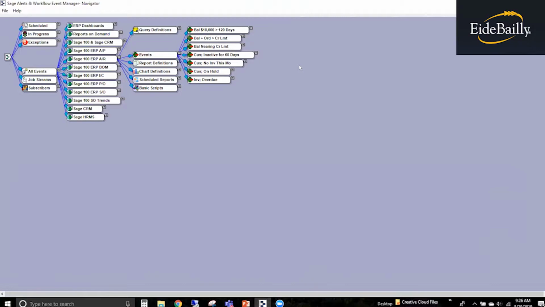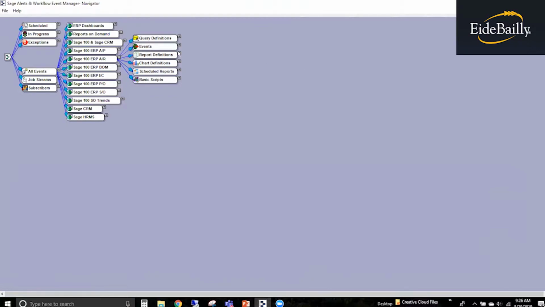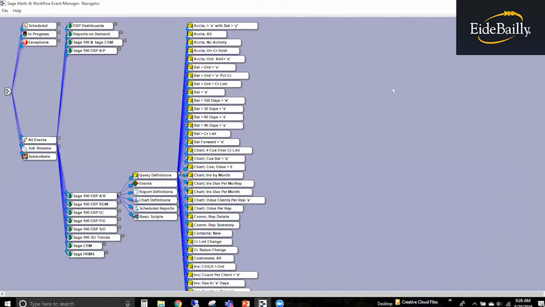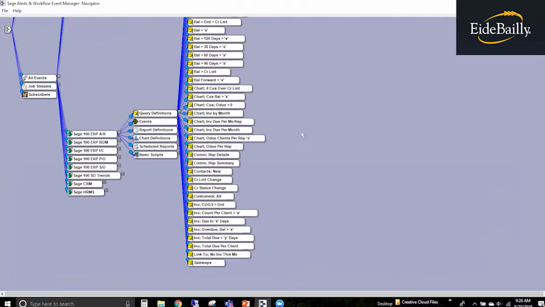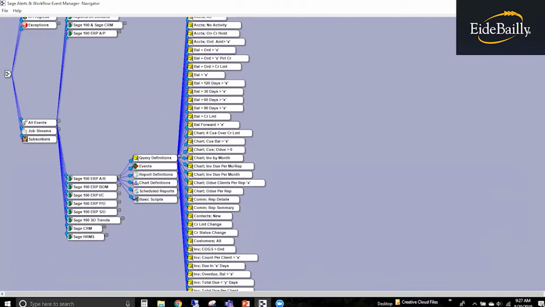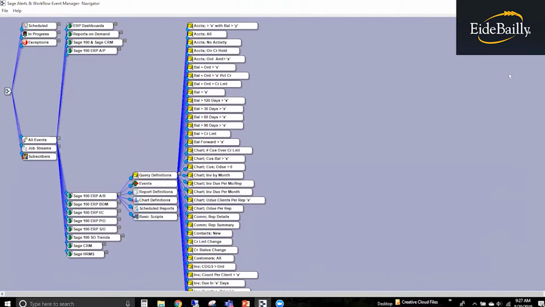Now, a few moments ago, or maybe a little bit more than a few moments ago, I mentioned that out of the box Alerts and Workflow ships with 85 to 100 or more pre-configured business conditions for both Sage 100 and Sage 500. Just to give you a brief glimpse at what some of those conditions are within the accounts receivable component alone, we're talking about identifying clients who have had their credit limit or credit status changed, clients who have invoices that are coming due or past due, clients who have aged receivables in excess of a certain dollar amount.